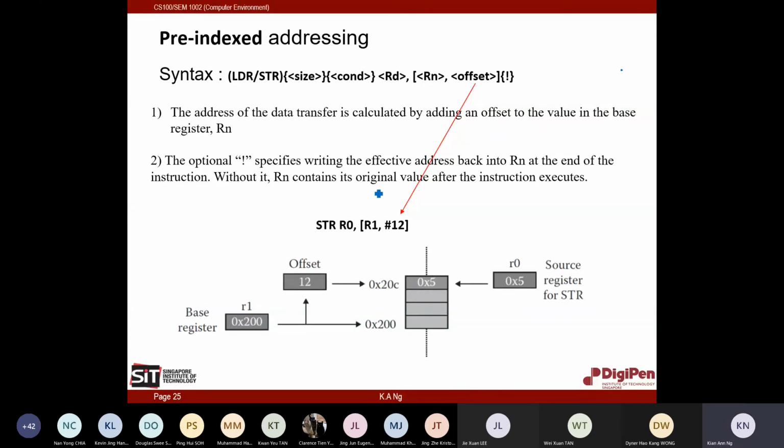What did Kyrie say? Okay. If you use exclamation mark, no wait. For R0, this is R0. Okay, why is it the same as LDR?